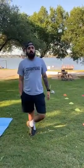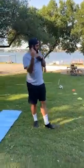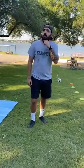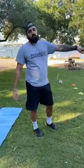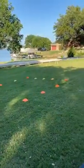Today's practice, on the online portal, is going to be week six, session one. We're going to start off with this grid over here, a little bit of ball work, and then move into some physical activities. And then I'm going to go back to this square grid at the very end and just have a little bit of competition, see what we can do.